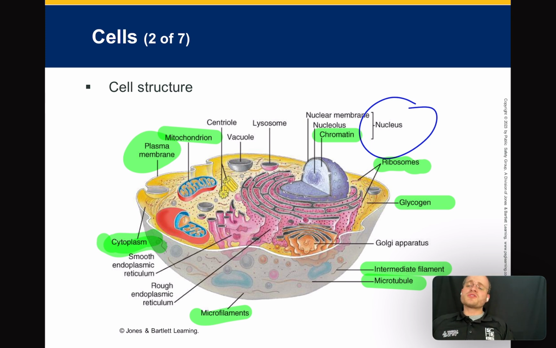And lysosomes, these are like the little trash men of the cell. Okay. So they go around the cell cleaning it up. They'll eat old parts of the cell that are dead, or not dead, but their life is over. They need to get destroyed. So it'll go over there and clean up stuff. It'll find cellular trash and remnants and debris, and they'll just pick them up and destroy them.